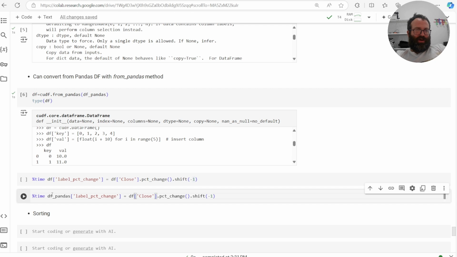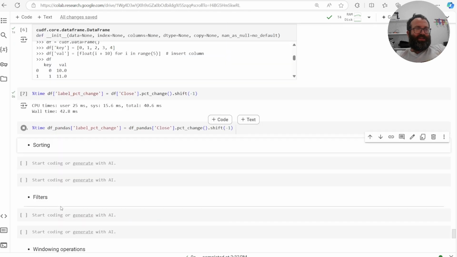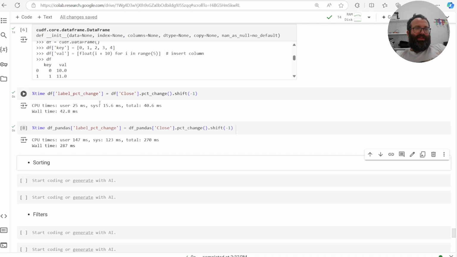This is just a small operation, doesn't mean much, but even this gives you a little bit of a speedup. Let's run this. The first time it runs it is actually not fair, because it does the just-in-time compilation, so it's even faster the second time you run it.